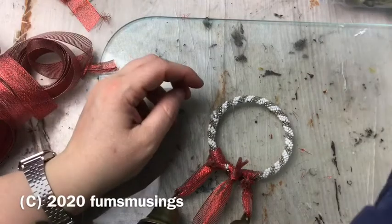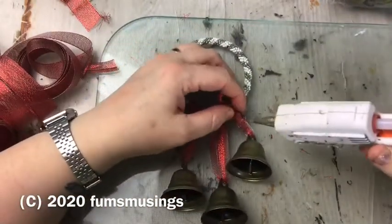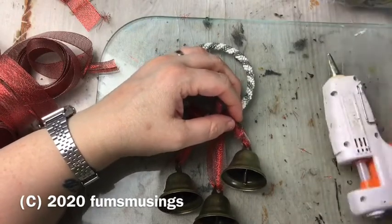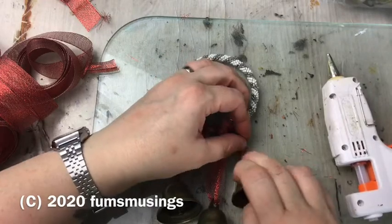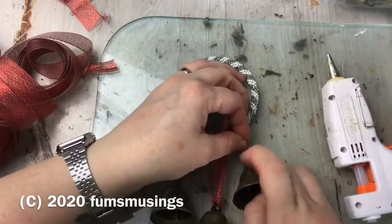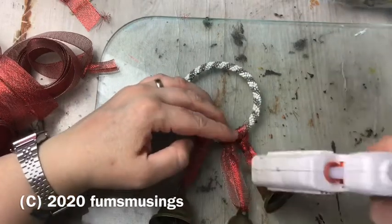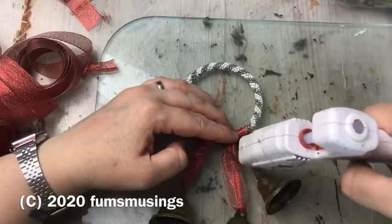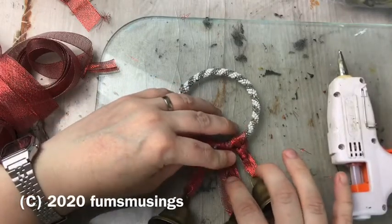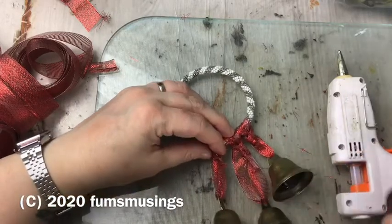I'll also put a link into the description box of my video on witch bells and what they're used for, so you can find out a bit more about them in my other video. Here in this video I'm just showing you how to make them. I'm not showing you how to do a little chant or incantation or spell or anything. I'm just showing you purely how to make the witch bells to go on the door.